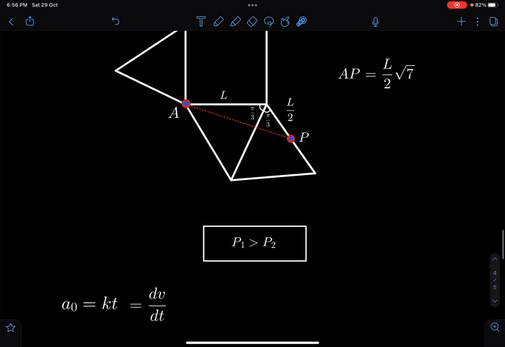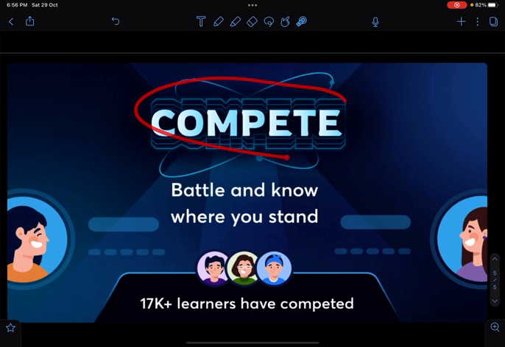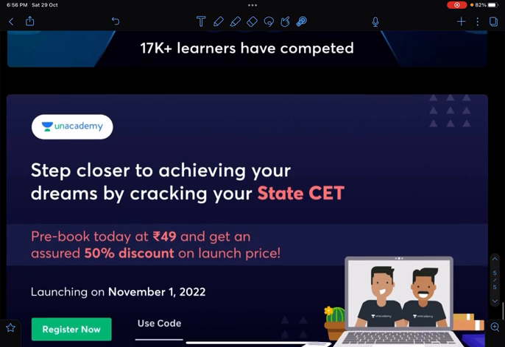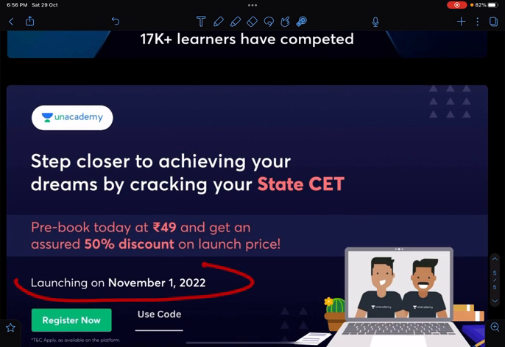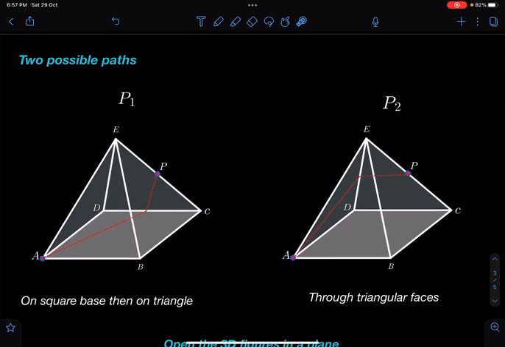Guys, this is Academy Compete where you can participate in small battles of PCM and based on that your ratings will come. You can play duels against anyone—it's a very fantastic feature for improving the subject. Anyone who is looking for a state CET which is launching on November 1st, there is some discount related to that. You can use my code NITINSIR if you are interested, and also if you are looking for joining live classes on the Academy platform with me, you can use my code NITINSIR. That's it in this video. I'll be coming up with another amazing video very soon. Don't forget to like and share this. Thank you.